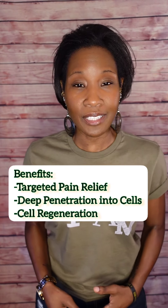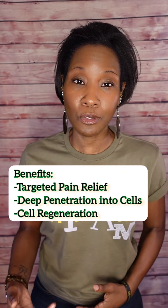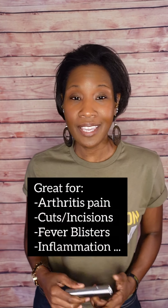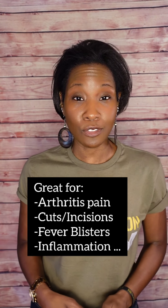When using red light therapy, it allows the wavelengths to penetrate straight into those cells to not only regenerate and increase the energy production of those cells, but also boosts collagen — and this is how pain relief is achieved so quickly. There are so many uses for this, including but not limited to: healing joint pain and inflammation, healing cuts, lacerations, surgical incisions, tooth pain, and if you suffer from fever blisters or cold sores, and there's so much more. Of course, if you have any additional concerns, be sure to check with your doctor to see if red light therapy is the right way to address your ailments.